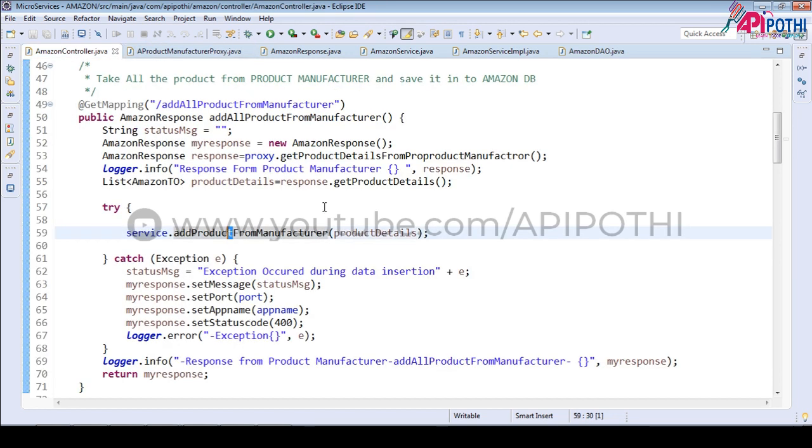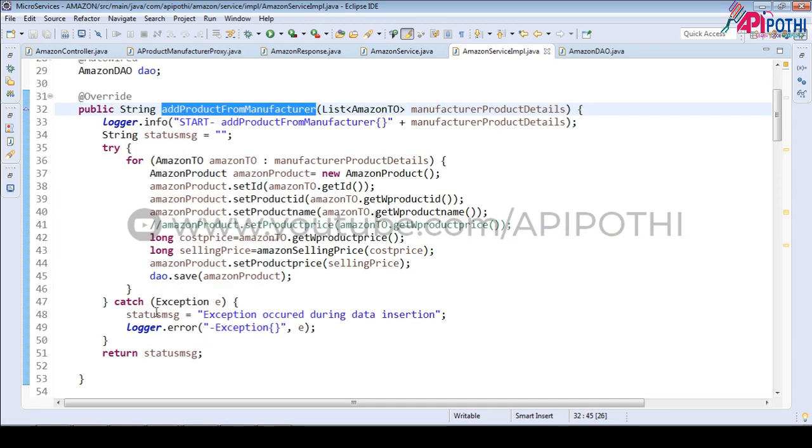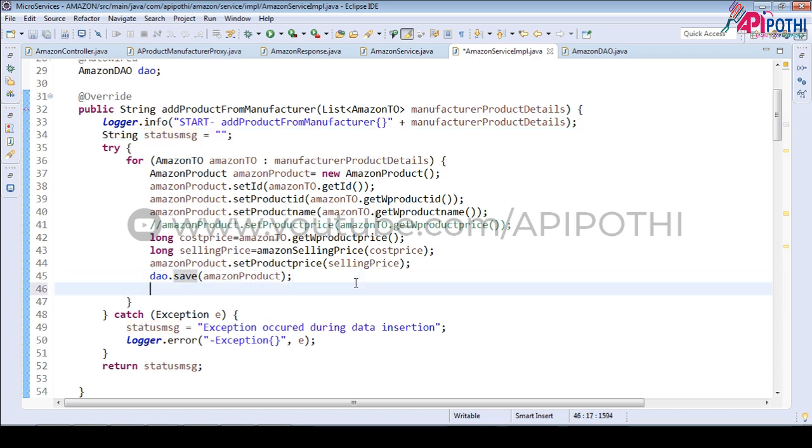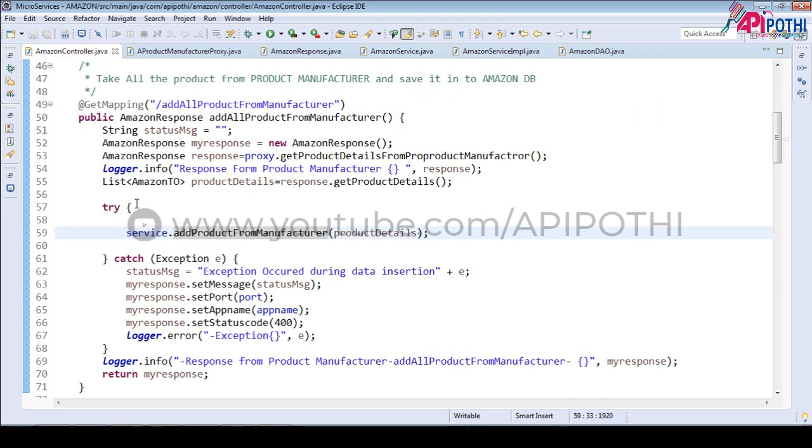Now coming to the controller. What the controller got is that the controller received the message. If you see here, this one is returning, okay, we have not written anything, right? So after a successful save, we are going to say "data saved successfully". Basically this message is returning a string, so we are going to catch the response in a string only. This is nothing but the status message.